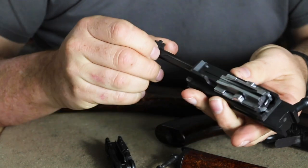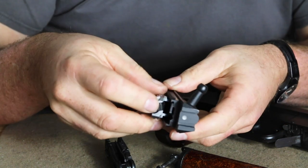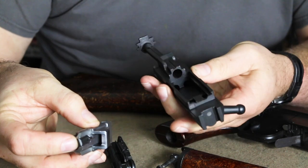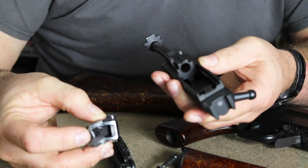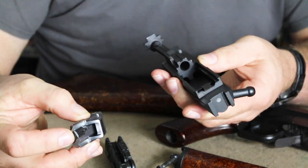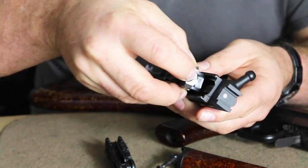Before we can lift that out, we do have to pull back on the striker. And then this all will lift right out into its three pieces. So it gives you a very unique type of recoil system, very much for somebody who's used to shooting a Browning type system in a pistol versus a Beretta or a P38. You have a very different type of recoil, the way that it's introduced to you.